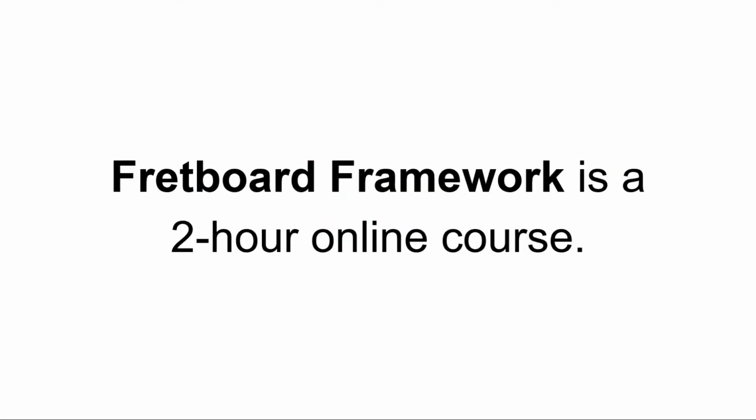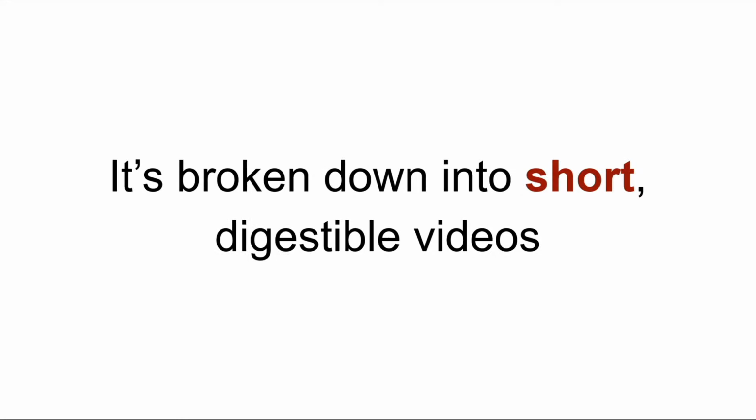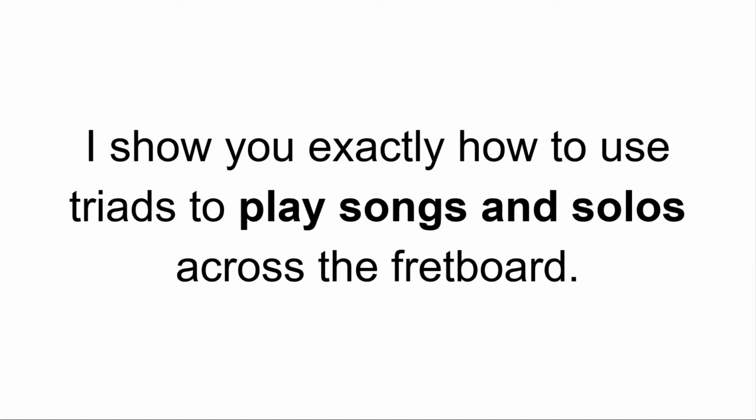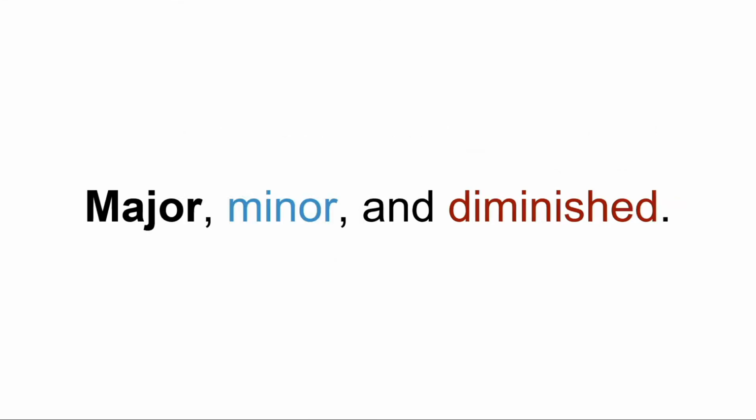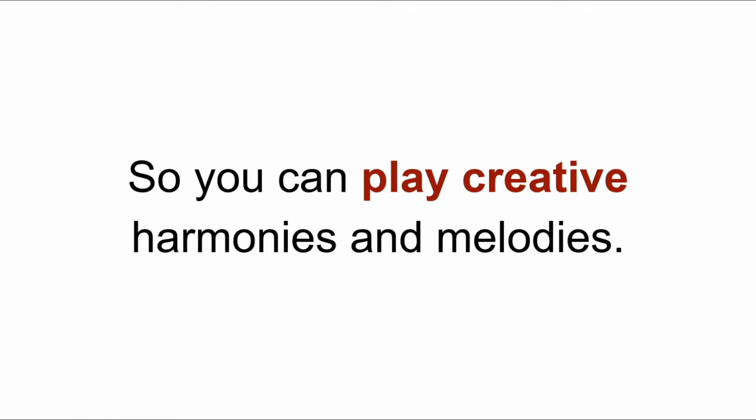This 2-hour course is completely online and broken down into short, easy-to-digest videos where I show you exactly how to use triads to play songs and solos across the fretboard. The first few videos explain exactly what a triad is and demonstrate how the 3 main types of triads, major, minor, and diminished, allow you to play creative harmonies and melodies.